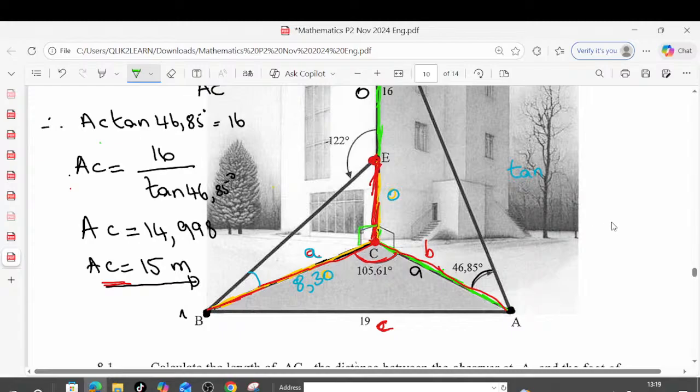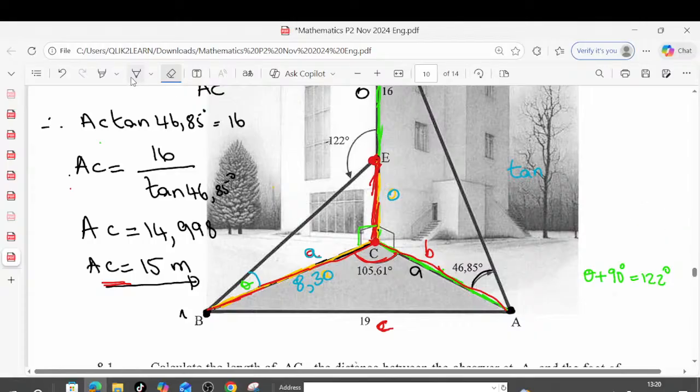Remember, this is 90, and if I have a triangle like this, and this angle here is the sum of this plus that. So what we are trying to say is, let's call this theta. When we take theta and add it to 90, we need to get 122 degrees because it's an exterior angle of a triangle. You'll give them the reason on your answer sheet. It's the exterior angle of a triangle. Please make sure that you get this right.